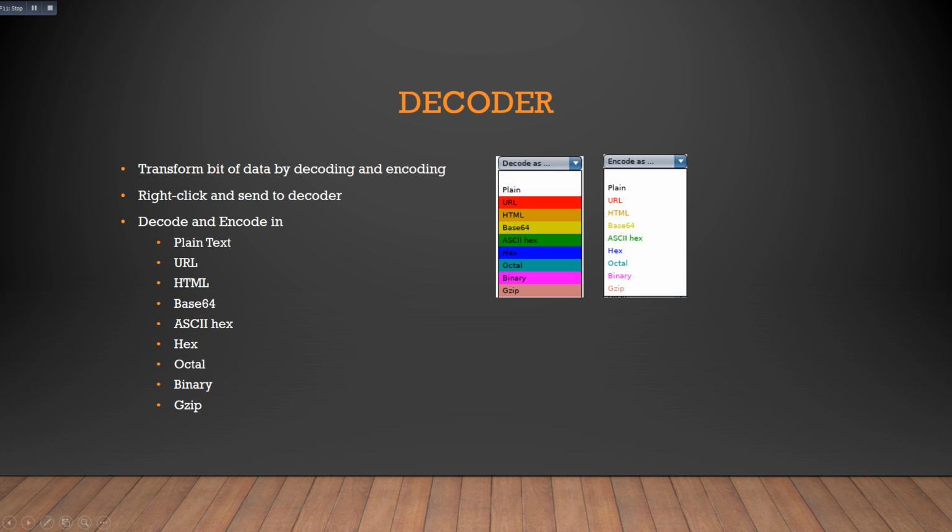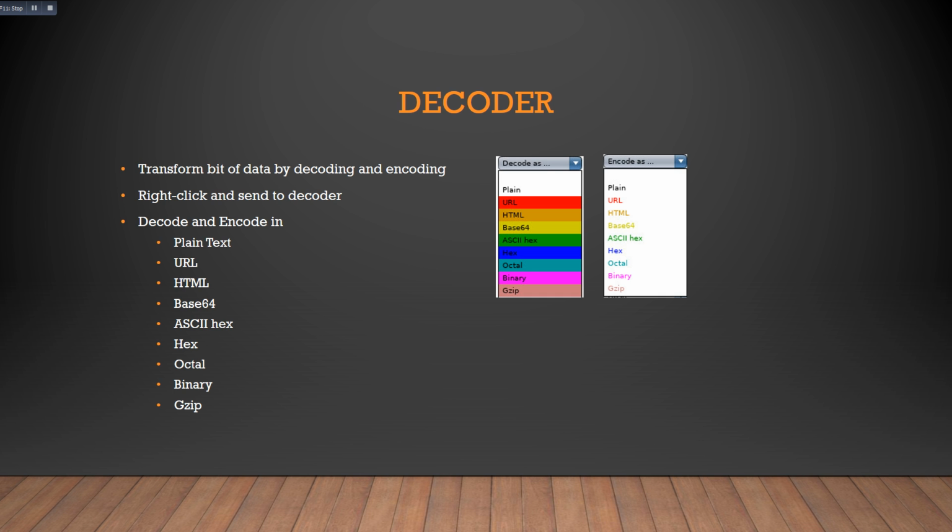They can either be performed at character levels or bit levels. And then we have decoder. This transforms bits of data by decoding and encoding it. So if we have something that is in ASCII and we want to decode it into plain text, we can right click on that information that is captured by Burp and send it to the decoder.